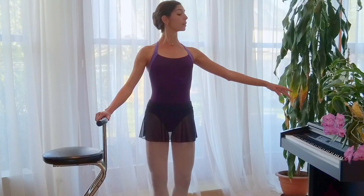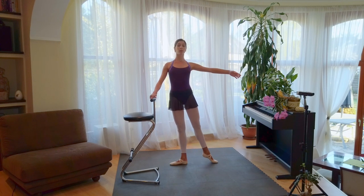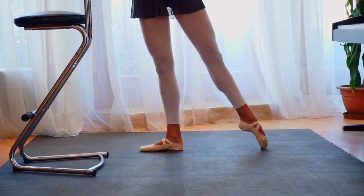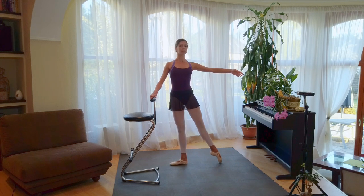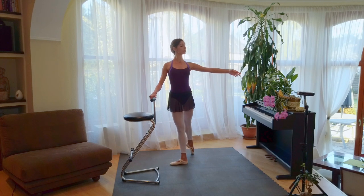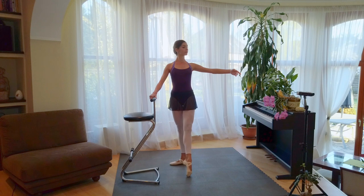Breathing, preparation, stretch, back, and to the front, long point, close the first. To the back, en dedans, one, rotation. Turn as much as you can. And front, side. Closing the first. And back, side. Good. Full round. And one.